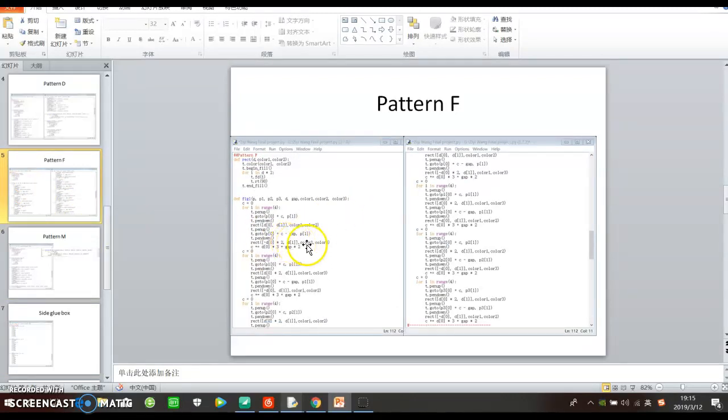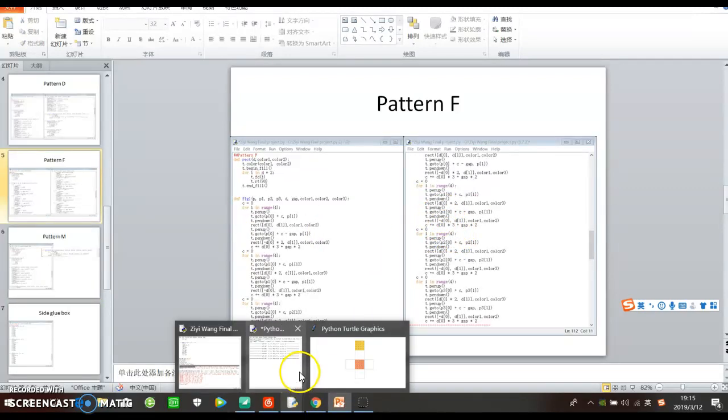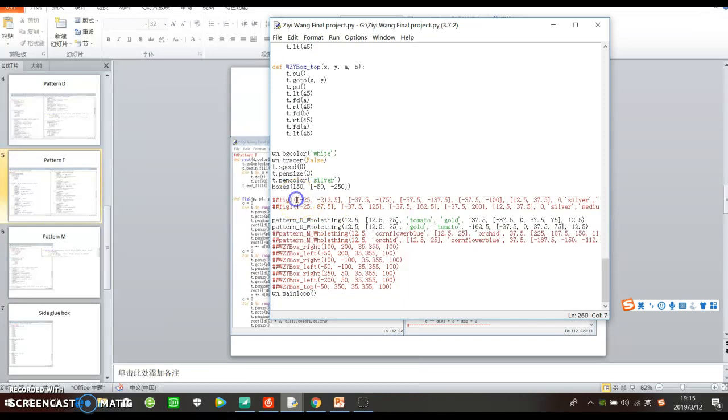Never mind the gap. The gap is the distance between those two rectangles. I put it as 0, right? So C is always equal to 0, and then we use a for loop to draw the pattern F. Okay, so let's run this so that it's clearer.